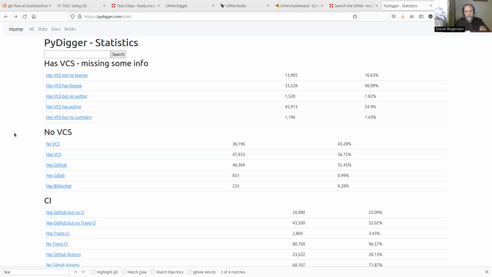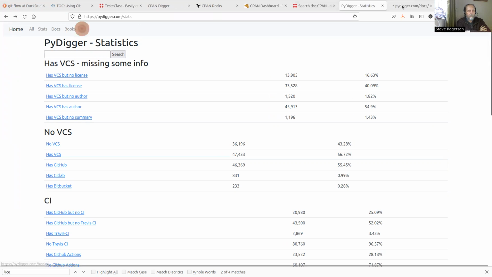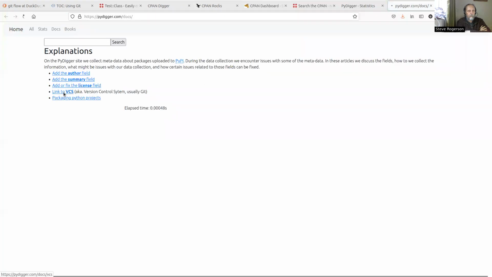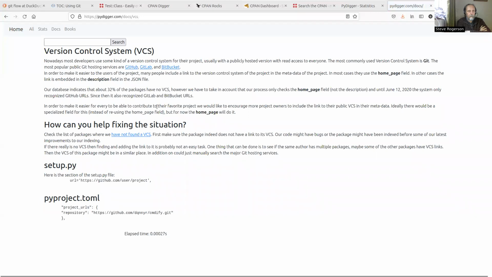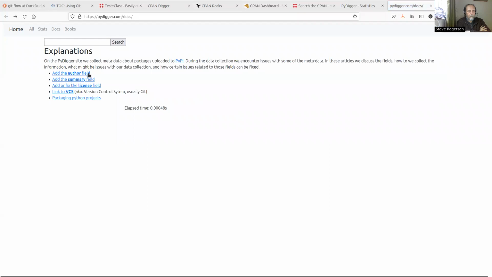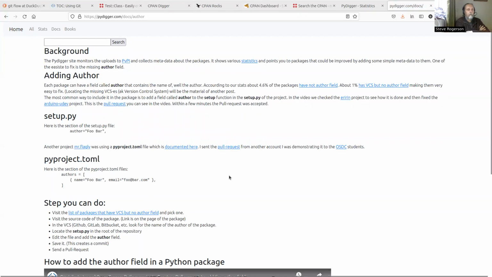They have a declaration of how the description in the documentation should be. So where is it? If I click on docs, I don't know where this is now.